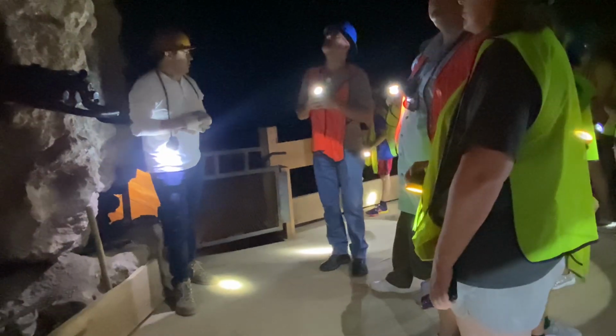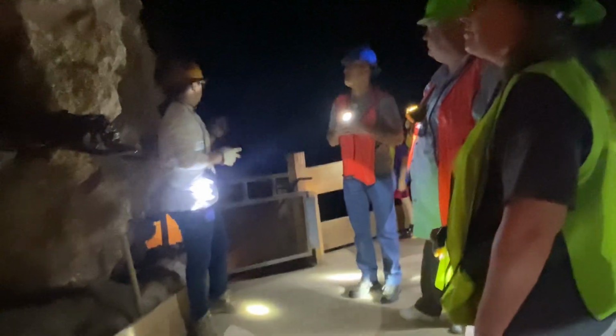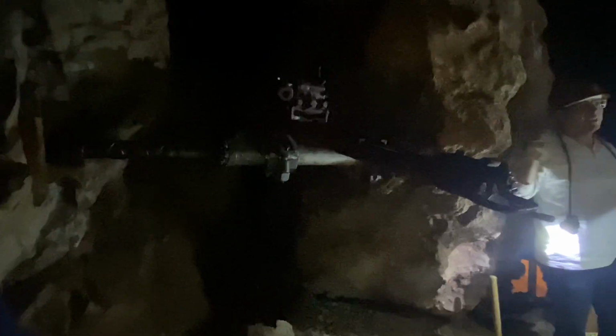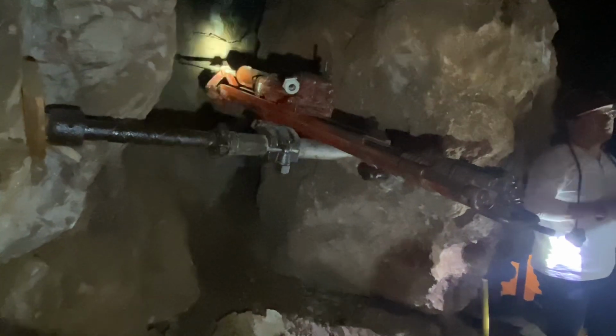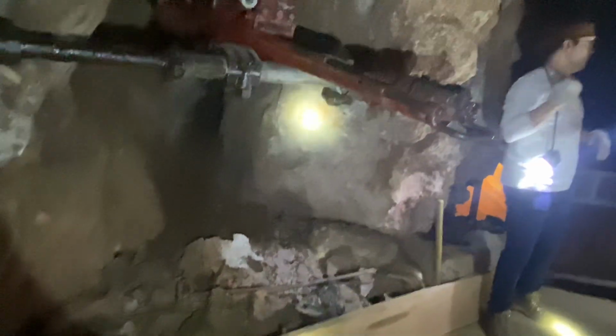And we also have around 2,200 miles of track and tunnel. So we're just going to be seeing about 1,500 feet of track and tunnel. But Bisbee has about 2,200 miles of it. So if you were to stretch that out end to end, you could cross the entire continental US, no problem.